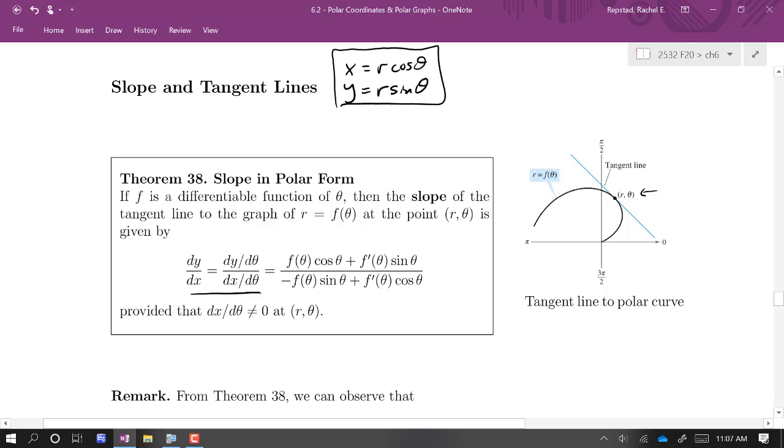So this part of the equation is nothing new, right? This is the same as what we used in the last section. Now, this part here on the right side of that equation looks like maybe a complicated formula. I do not memorize that formula, but I just know where it comes from. And once I realized where that formula came from, I wasn't worried about being able to find dy/dx, because all we're doing to get these expressions in the fraction on the right side is using the product rule on those equations.